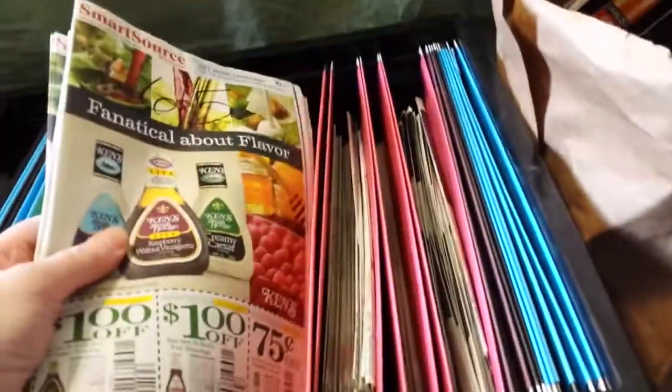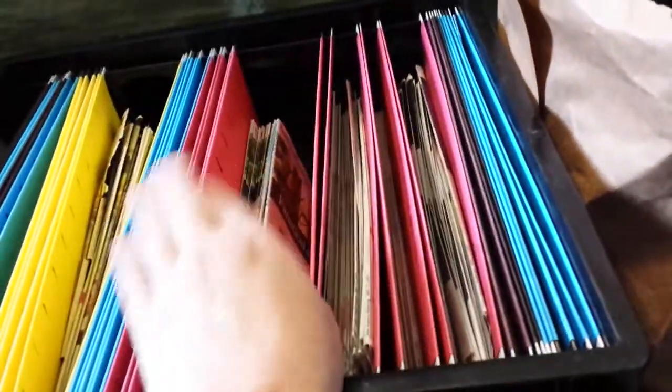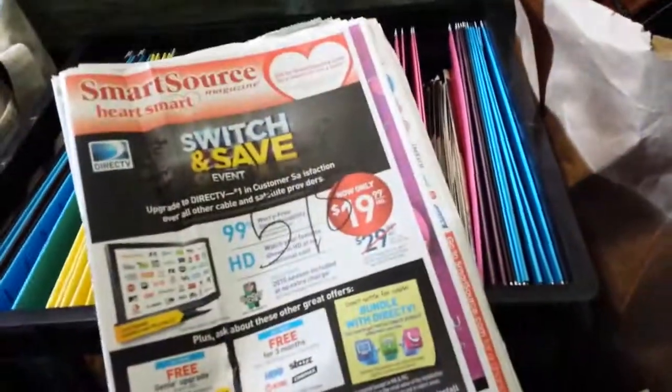That one I don't have a date, at least the front one doesn't have a date on it, so that one I'll have to look at. That one's 6/5. Anyway, that one I don't have a date on either. That'll make it a lot easier. So yeah, this one can go, it has 5/8, so that's already passed.